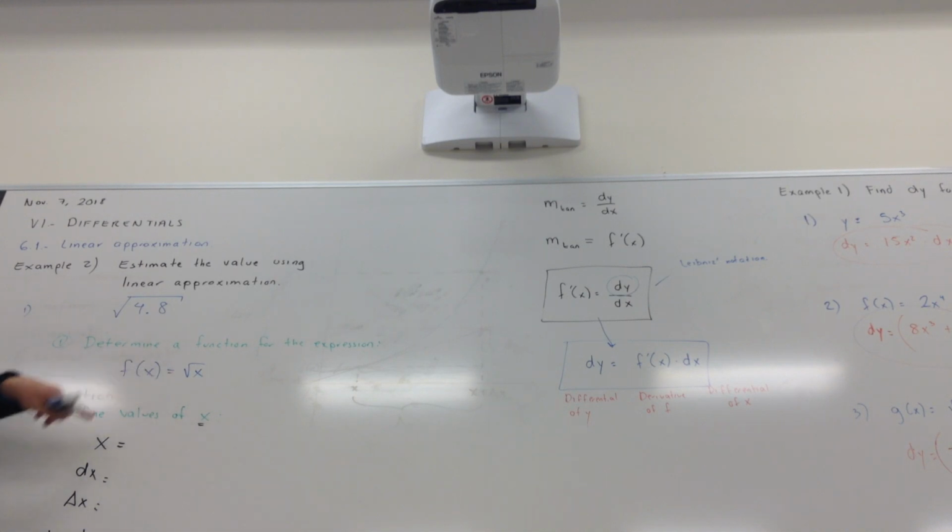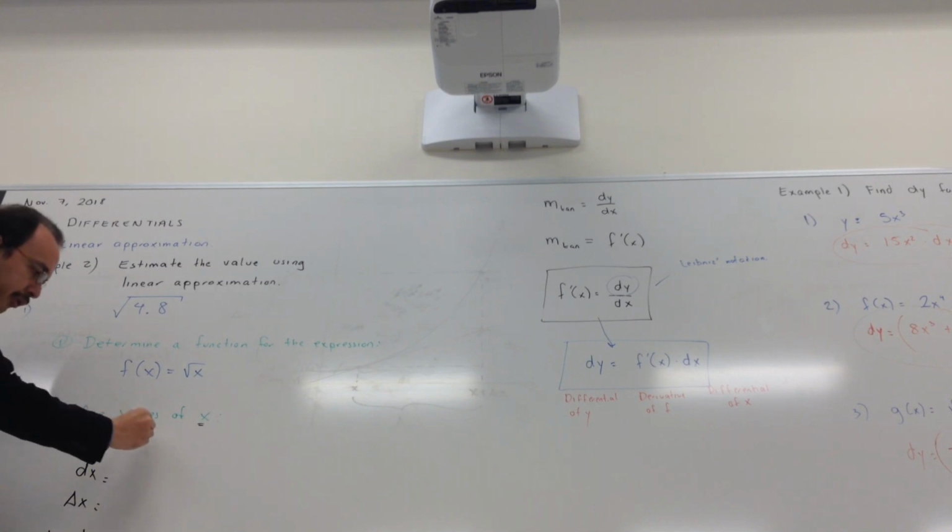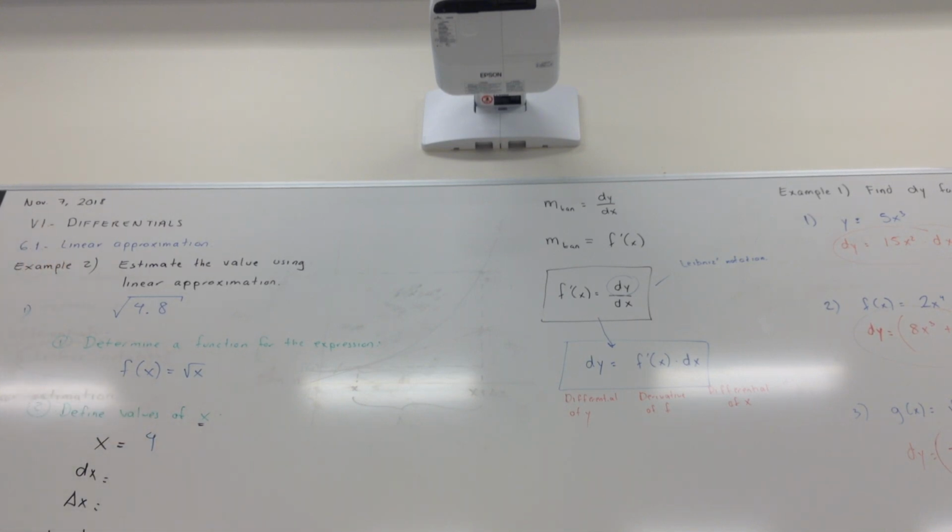The function is square root of x. So what will be my value of x? And no, it's not 4.8. The idea is to use for x a value that can be found directly from the function without using the calculator. So we're going to put x as an integer value that is the closest to this one, and that can be done exactly with the function. 4 is better. 3, no. Why not 3? Why not 5? 5 is the closest, yeah, but square root of 5 is not exact. So the idea is to use an integer value that can be done with the function and gives me an exact answer. So 4 is the best.